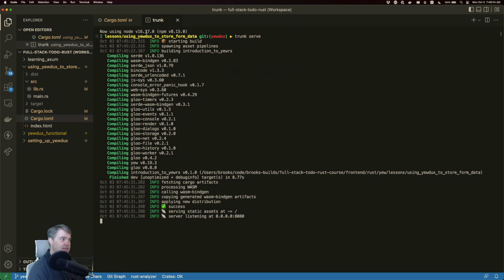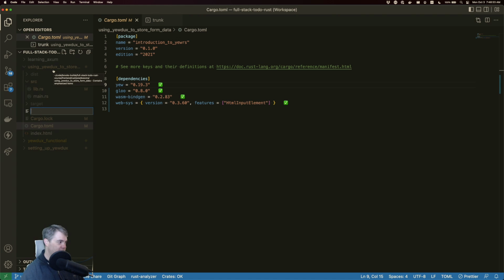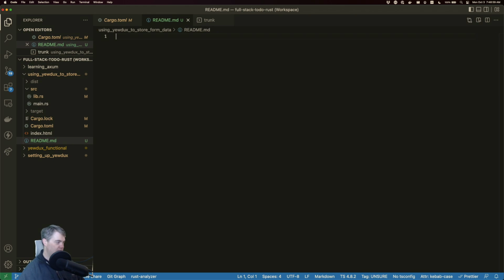All right, let's. Oh, you know what? Before we do that, I like having the README here. Let's set that up really quickly. Okay, so this is using Yewdux to store form data.